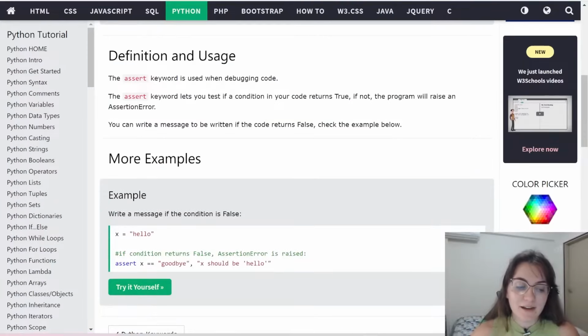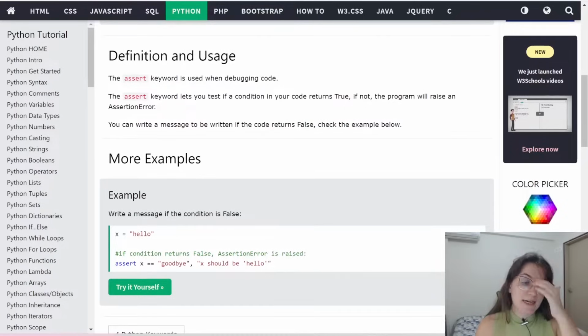During the CS50 lecture of week 5, we can see that they always explain how to test things using this assert keyword. So let's understand how this assert keyword works. This is W3Schools, one of the best resources that you can use to check what a keyword is, for example assert, break, and other words, or how a function works as well. And you have multiple examples.